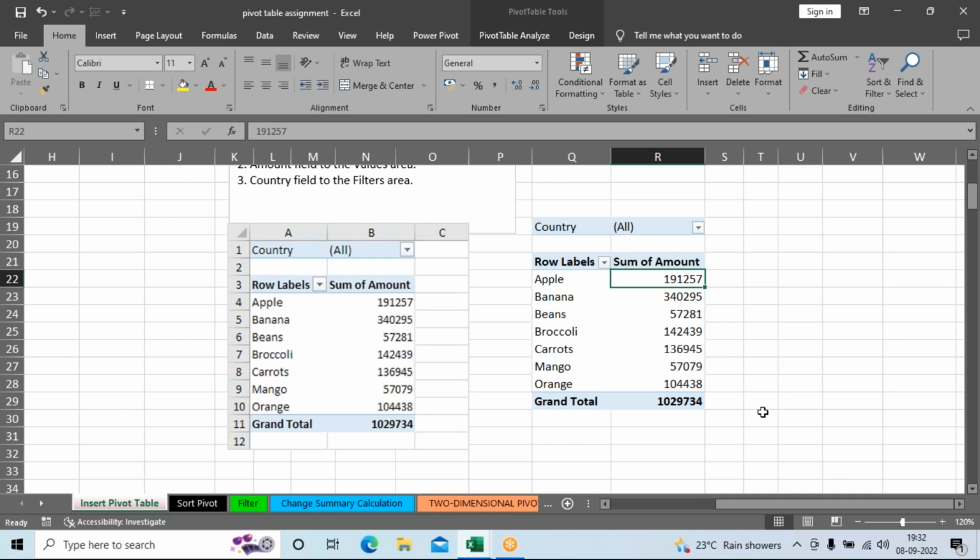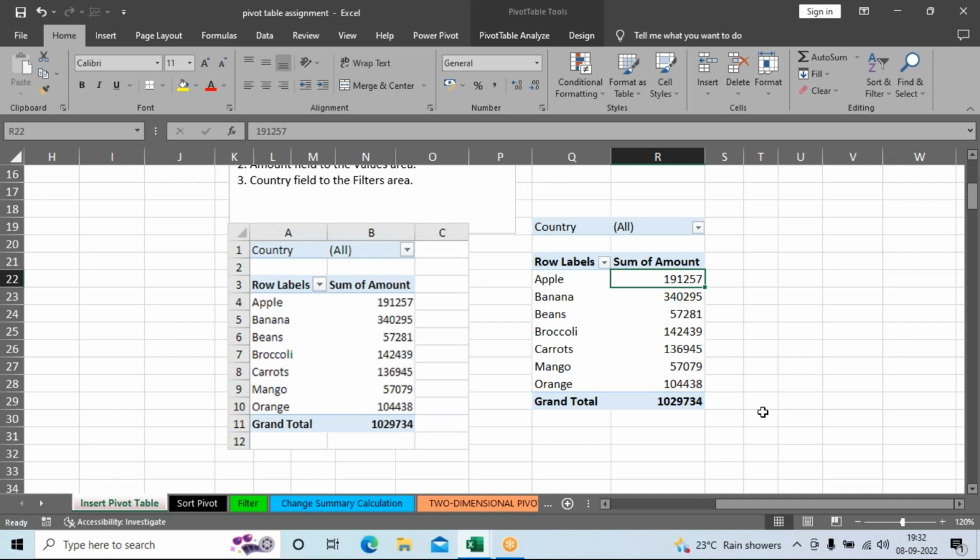Can you tell me which fruit or vegetable is the highest? Is it apple or carrot, or which one? Find out and tell me. Banana is the highest, ma'am. 3,40,000 something is there.